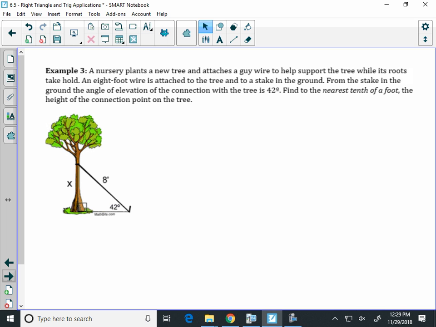So we have our diagram. And if you notice, we have a right triangle right here. Are we going to use trig or Pythagorean theorem? Trig. How do we know we're using trig? We have an angle, and how many sides do we have? Well, given, we do have 3 sides. You're right, here's a triangle. We were only given 1 side, so we can't use the Pythagorean theorem when we only have 1 side. And another good indicator is that we have an angle. So we're more than likely using trig.